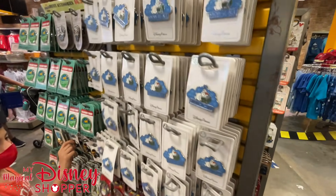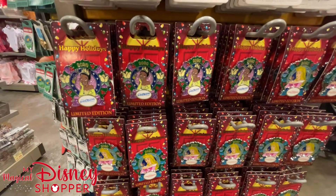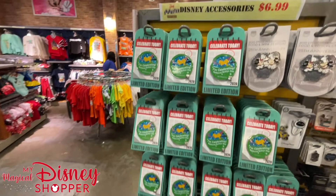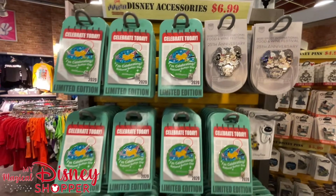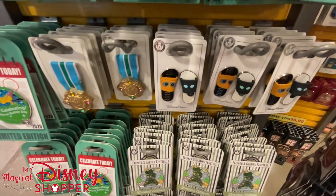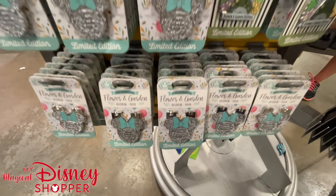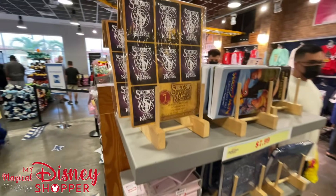On the back side we have the 'Snow It All' pins — these are $4.99 — a whole bunch of those. Holiday limited edition pins — Port Orleans and Tiana, Grand Floridian with Aurora — those are the only two princesses we have here. Tons of Aurora pins. Some 'I'm Celebrating National Button Day' pins as well as the 25th anniversary EPCOT pin — $6.99 for all of these. We have the Sorcerer pin from the game — unfortunately the game is over, hopefully they're replacing it with something soon. The flip-flop or slider pins — kind of fun. The Figment Flower and Garden pin and the mini Flower and Garden pin, both from 2020 — $6.99, worth $17.99 in the parks.